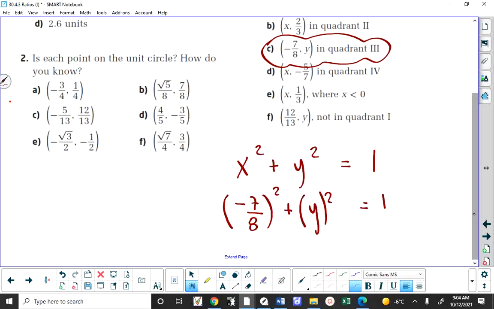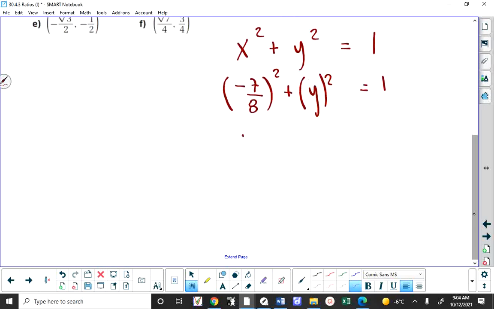I'm going to go with what I told you: always put brackets around things that are being squared. So I'm even going to put it around the y, but that's really unimportant. The important thing here, Ryan and everybody, is that when you square this -7/8, it's going to become positive. I would want you not to just go 7 divided by 8 in your calculator, look at 0.875, and then square it and get this long decimal. I would expect you to be able to figure out that -7 quantity squared is 49 over 64.